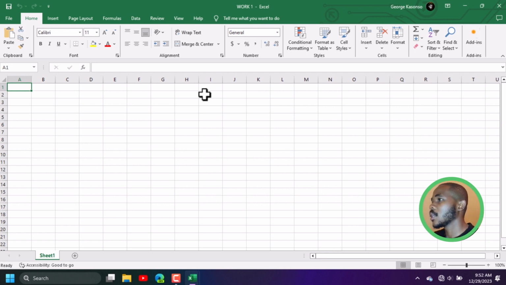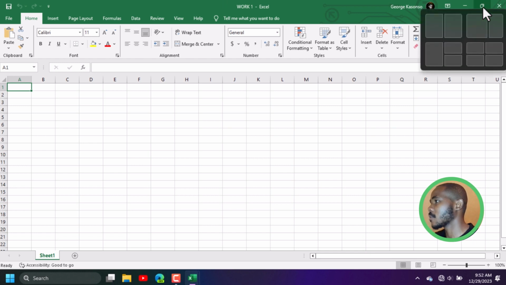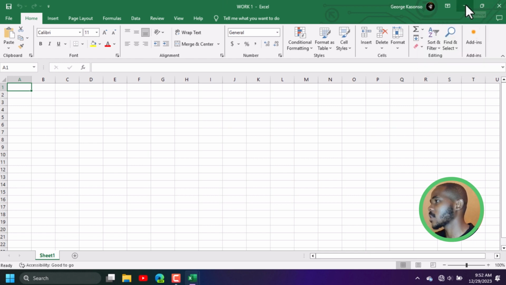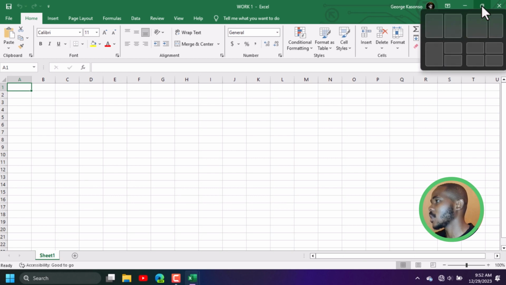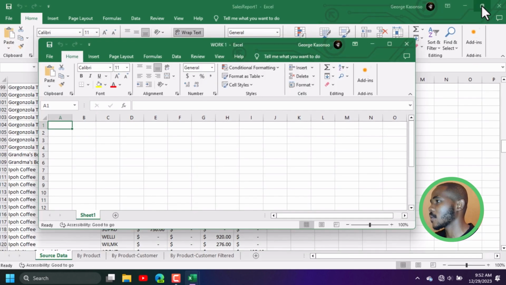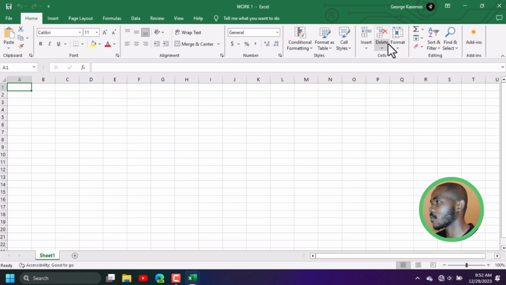Now, before we talk about other things, this entire top part is called the title bar. The reason is that we have the title, but also the quick access menu, or the quick toolbar if you want to call it that. Then we have these 3 buttons: the close, the minimize, and the restore down. Here you can choose to restore the window down or to maximize it if that's what you want.